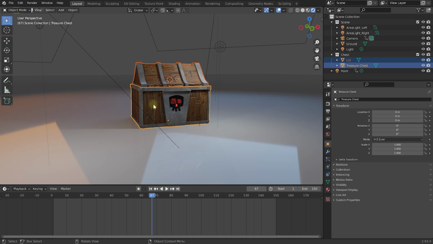So with this particular setup and the cursor over the 3D view, press Ctrl or Command and P to bring up the parent object menu. In here, you now have a number of different options, but I'm simply going to select Set Parent to Object. So I'm just going to parent these objects together.